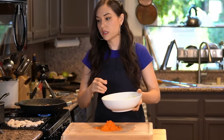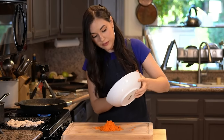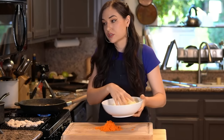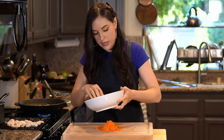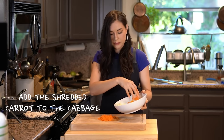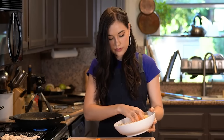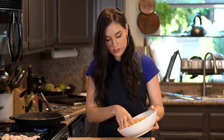Let's see how much liquid the cabbage released. Not a lot, like nothing. Normally you'll see water dropping out after you salt it. It did release some, but not enough to need to drain it. So just add some carrot to the cabbage. I feel like that's enough. I didn't even need a whole entire carrot. That looks good enough to me.